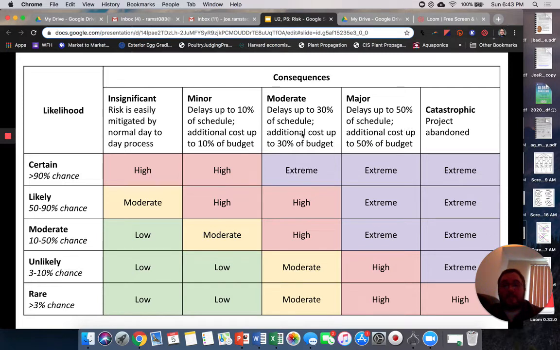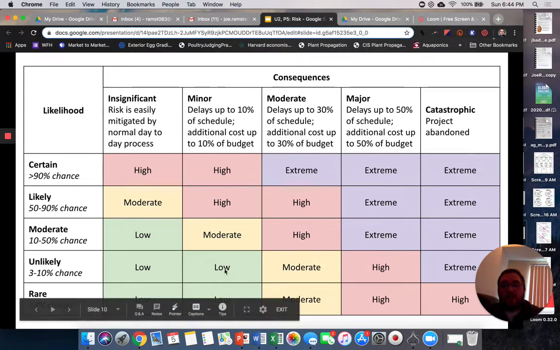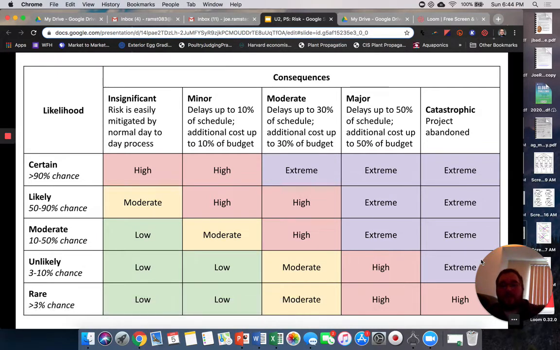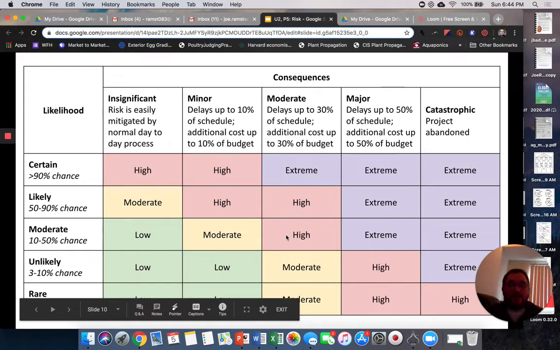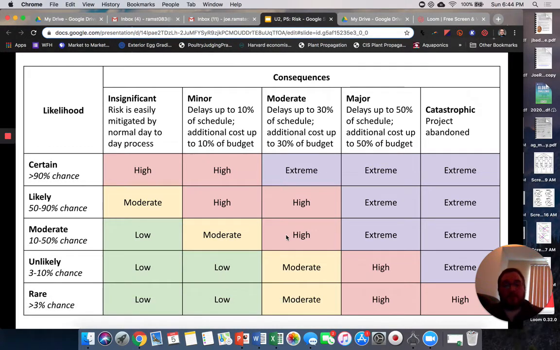And then basically you go down and you find the correct cell that matches the lineup of the consequence and the likelihood. So for example, let's say that we have a moderate chance of something to occur, and a moderate consequence, the risk level would be said to be high. Okay, so we're going to get some practice using this matrix here in a little bit, but this is a tool that we can utilize to help calculate and forecast our risks in a business.